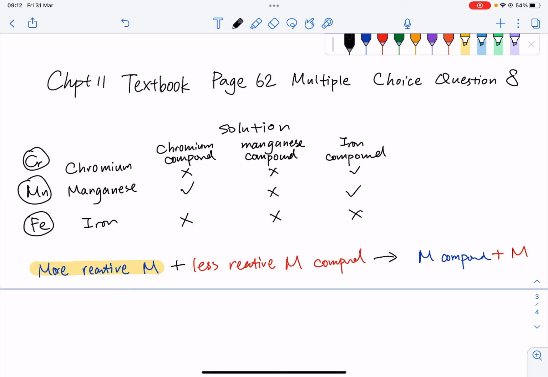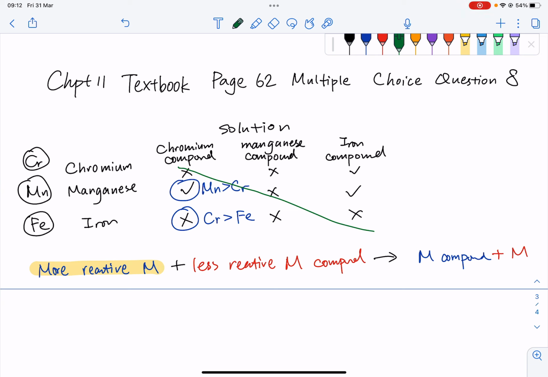Now we know that the first thing that we derived from this option is that manganese is greater than chromium, right? And the iron cannot react, which means chromium should be greater than iron itself, right? Then I stick right here. So chromium cannot react with manganese, manganese cannot react with manganese. For these lines, you do not necessarily need to see it. It's exactly the same.